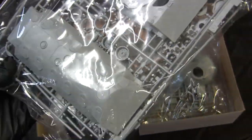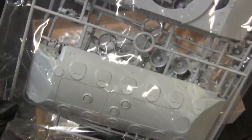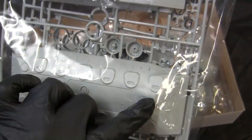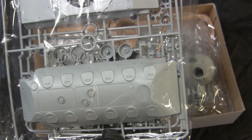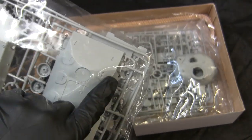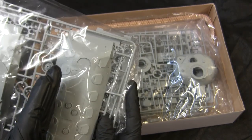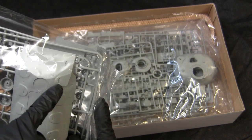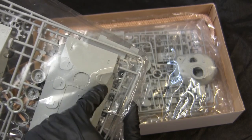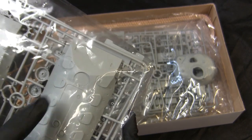The first runner contains the lower hull. Being an M60, it has the pike nose. The fidelity on the lower hull details is really nice — some finely molded cast texturing as well as under-hull details. I believe this runner was the same one utilized on the M60A2 Starship I built a while ago. Dragon really did a nice job with the asymmetrical aspect of the lower hull: because of the way the M60 suspension is laid out, it's slightly shifted due to the torsion bar layout — similar to German/WWII tanks — and that asymmetrical pattern plays out on the first suspension swing arm axle, something not done on older Tamiya or Academy kits.